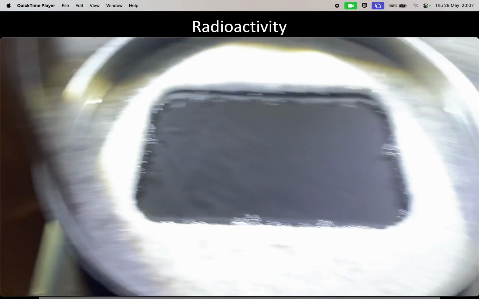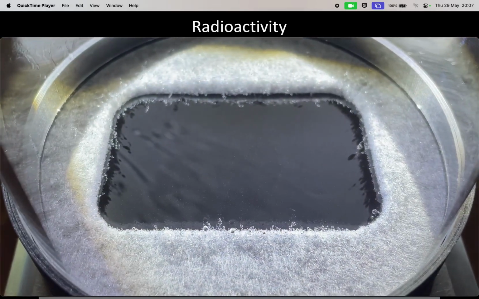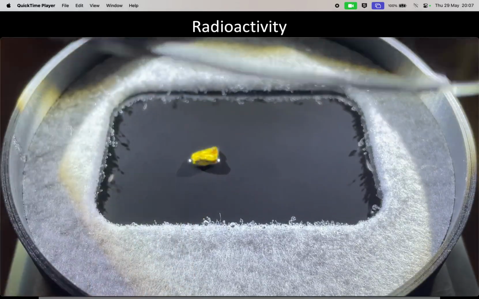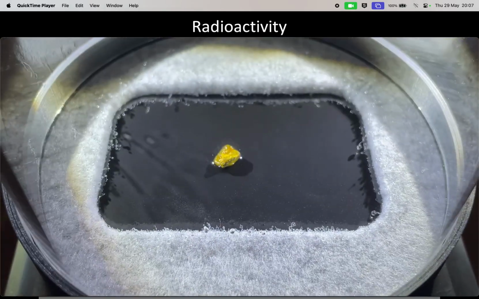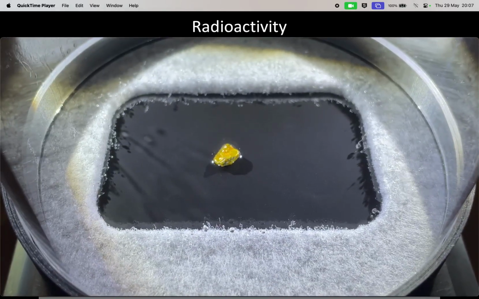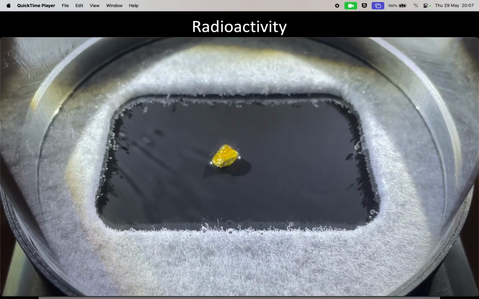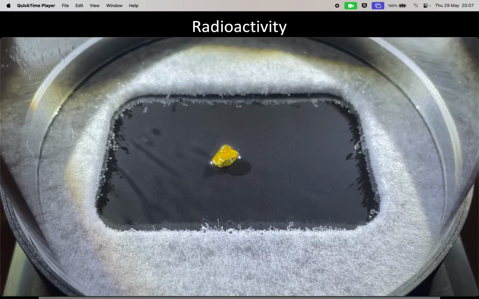And what I'm going to do now is place it into the cloud chamber and see what happens. Now, in order to do that, I've got to open the cloud chamber, which is going to unfortunately disturb it somewhat. And I'm hoping it doesn't disturb it enough to cause a problem. So now I simply have to waffle for a while whilst the cloud chamber sorts itself out. The cloud chamber is generating clouds of alcohol, and hopefully, as we saw with the cosmic rays, when particles are spat out by the radioactive elements in this particular uranium sample, we should see them leave tracks, because as it passes through the clouds, it'll produce little tracks.